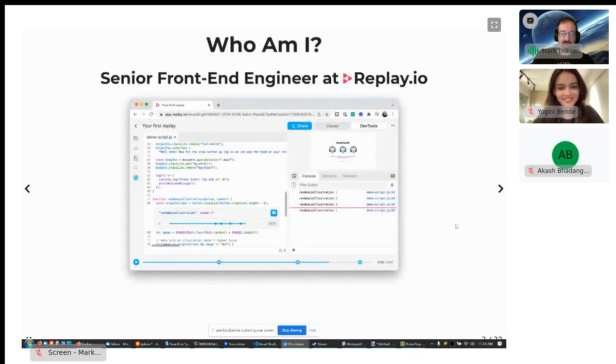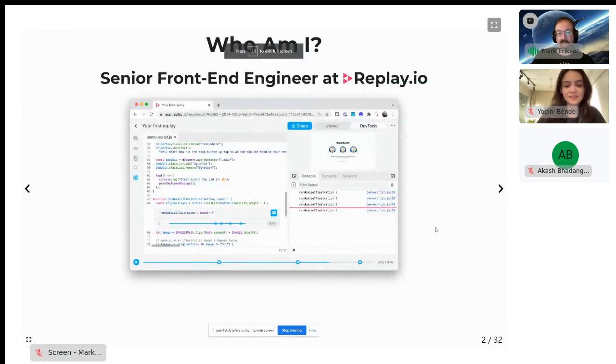We had the introduction, but I'll recap a few things about myself. I'm currently a senior front-end engineer at Replay.io, where we're building a true time-traveling debugger for JavaScript applications. It's kind of funny because when Redux was first announced, one of the big selling points was the ability to do time travel, and Replay is actually a much more advanced version of that concept, where you can record any application that runs in a browser and then debug the recording later. It's a really, really incredible tool. I'm excited about the stuff that we're building. And if you haven't had a chance to check it out yet, please do.